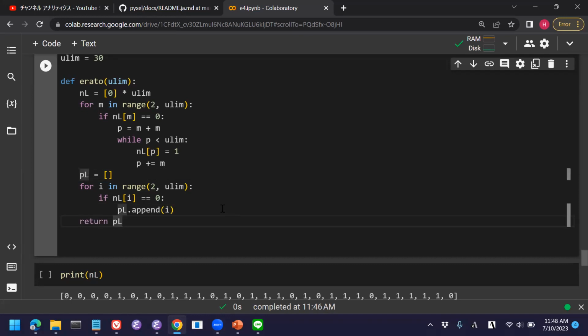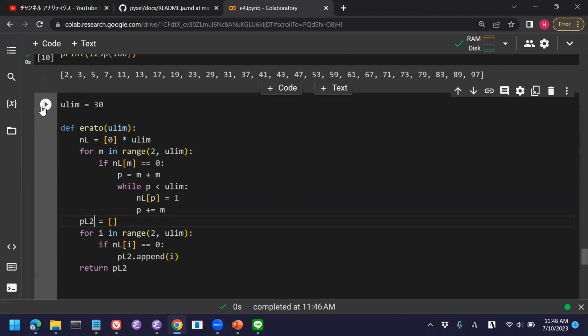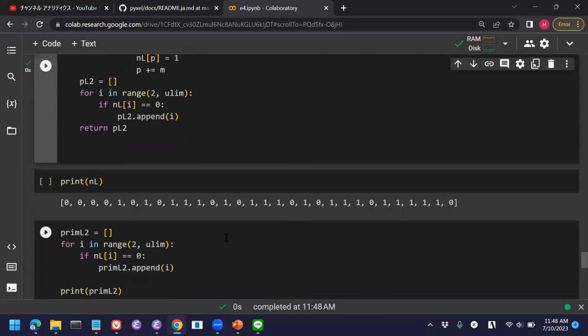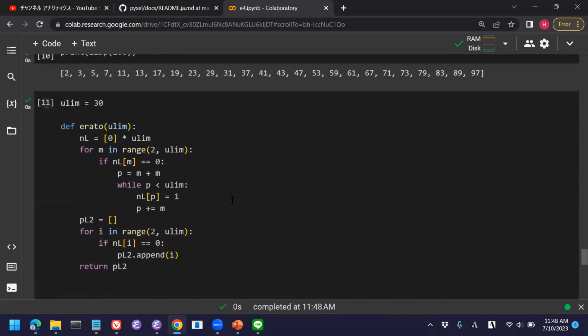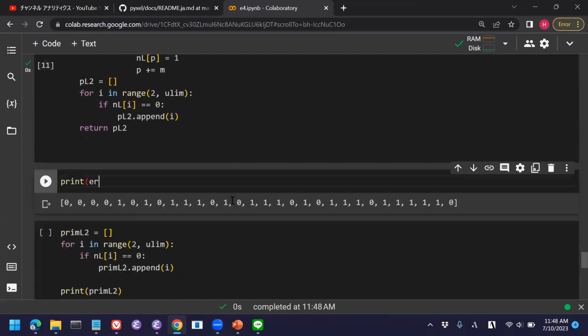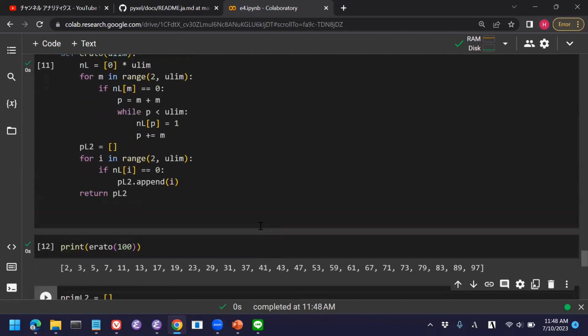Just to make sure they are different, let's use different names here. Let's define it and make sure that this function, erato 100, returns exactly the same answer as last time.